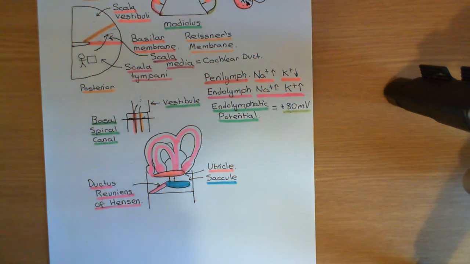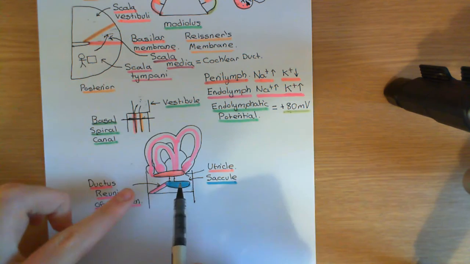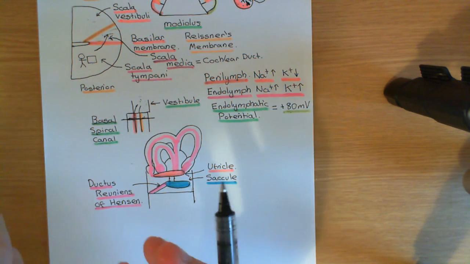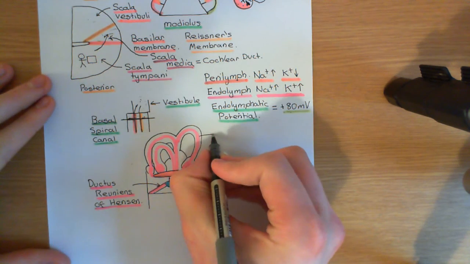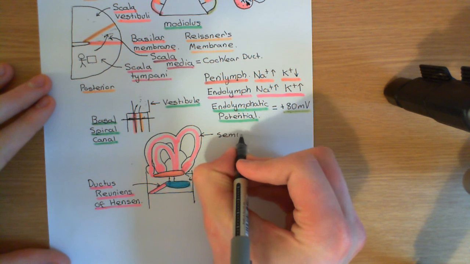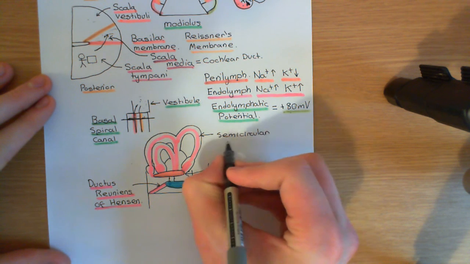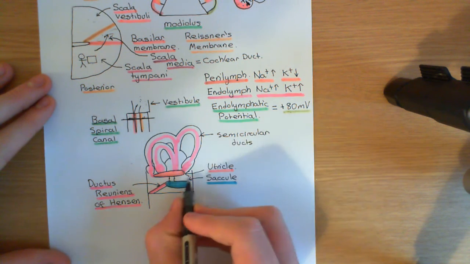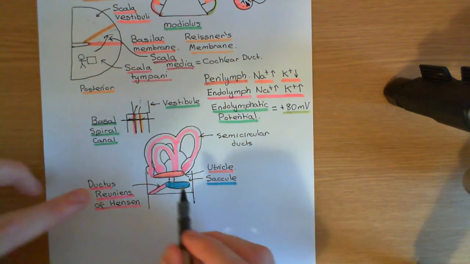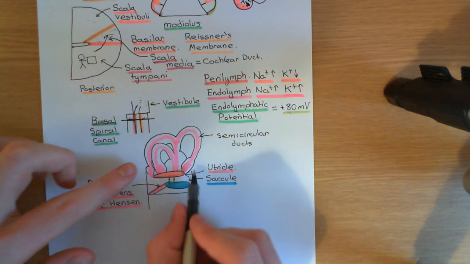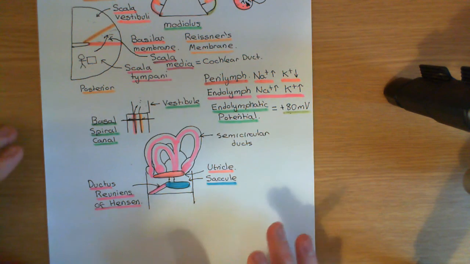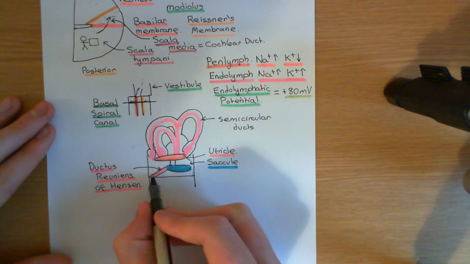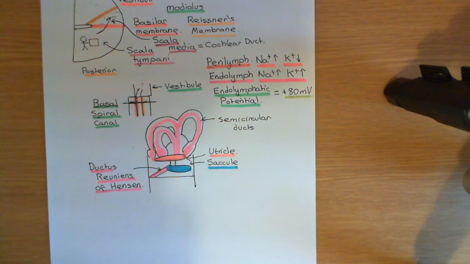Okay, so those are the ducts of the vestibular system, and again, I want to emphasize this concept that you have the bone on the outside, then inside of that you have a layer of perilymph, and then inside of that you have the actual membranous ducts that we're talking about. So these in pink are the semicircular ducts inside of the semicircular canals, which are the names for the bony portions. Then you have the utricle and the saccule. The semicircular ducts are connected to the utricle. The utricle is inside of the bony vestibule, surrounded by perilymph again. It's attached to the saccule, which is a membrane-bound sac of endolymph, surrounded by perilymph, and it's got a connection to the cochlear duct via the ductus reuniens of Hensen.